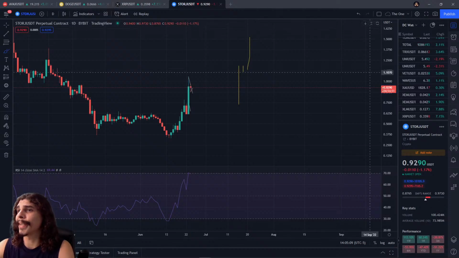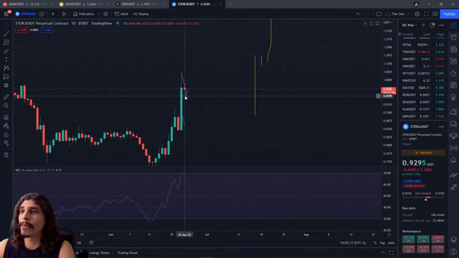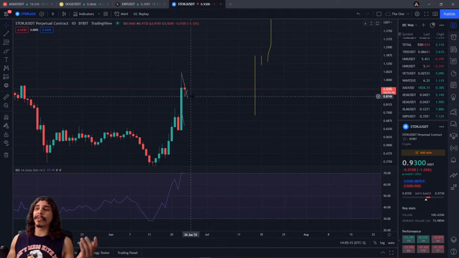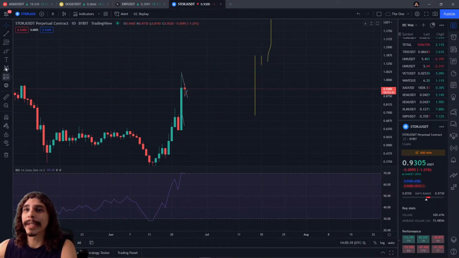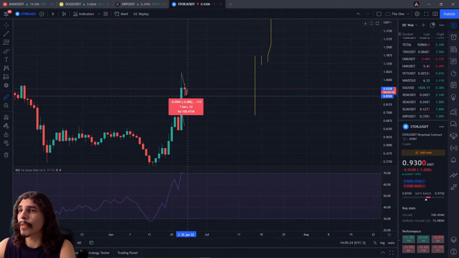And then this is an easy setup right here. No matter what, we already have a stop loss value, which is going to be the wick of this. And you can look up the 3-bar play. I don't have a video on it because someone else already made a really good video on it, and I didn't feel the need to step on his toes. His video taught me. So go look up the 3-bar play.